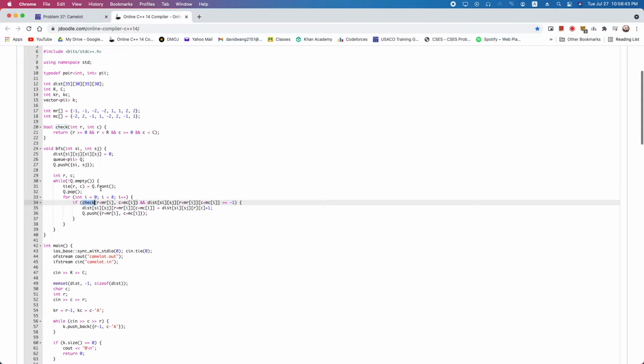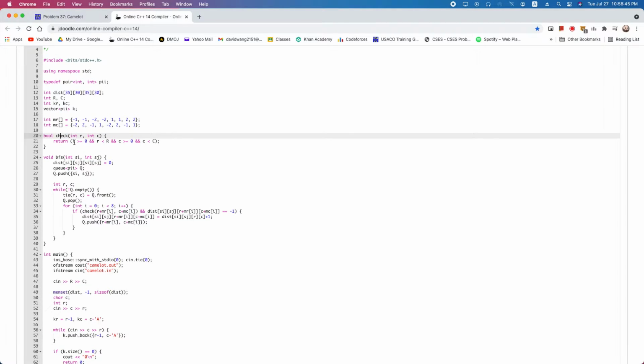I wrote this check function, which will just return whether what we have is inside the board, because here we're adding the directions. There are 8 possible moves for each knight, and so we add these directions for each of these possible moves and check if this is inside the board, and also we need to check if this distance is equal to -1 or not. If it's equal to -1, this means we haven't visited it yet.